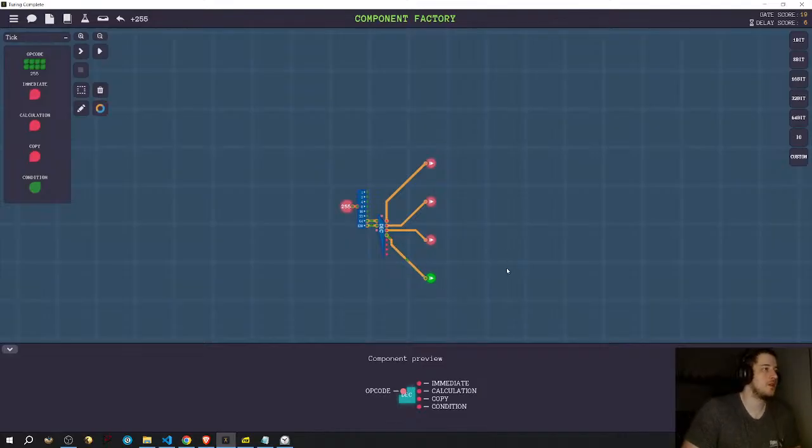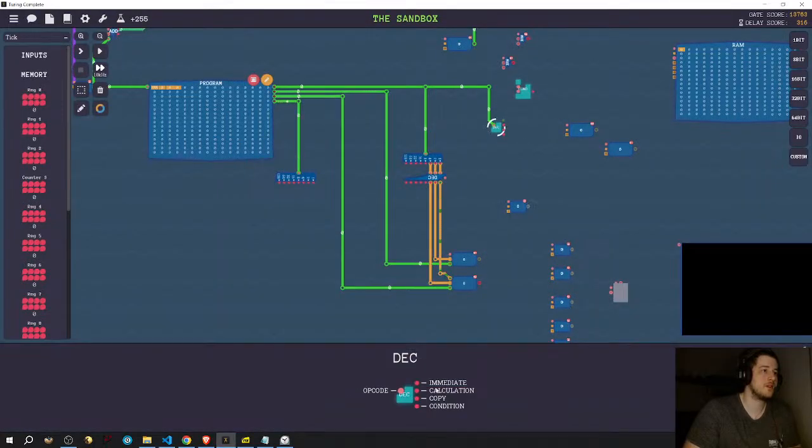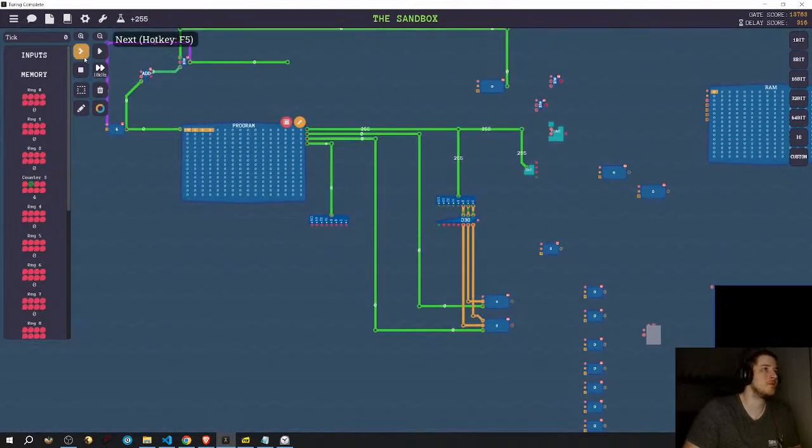Maybe on the actual components there, this output is actually the immediate one. Not really sure. This here is basically saying that the condition is going to be turned on, but then here is turning on this one. And this one is the immediate. Oh no, it's because it's receiving 0 here. Yeah, so if I put 255, it turns on the other one. That makes sense.